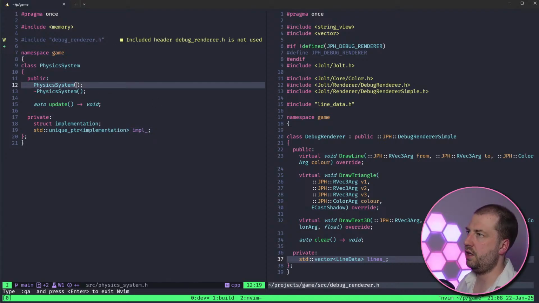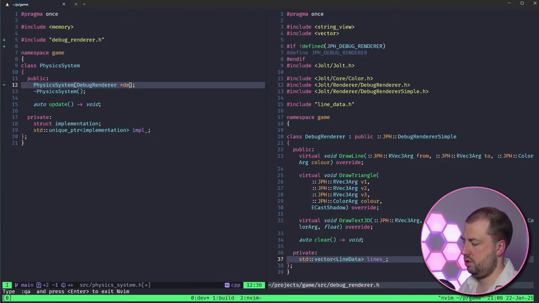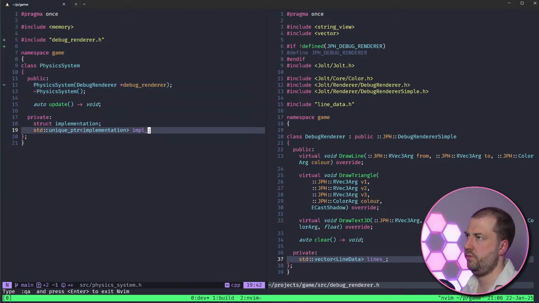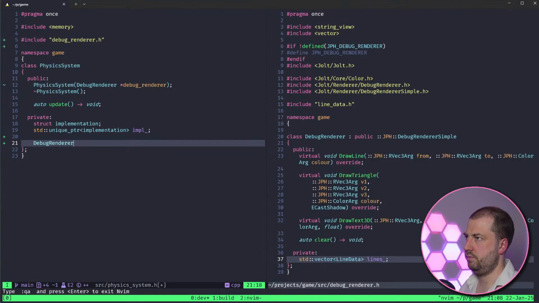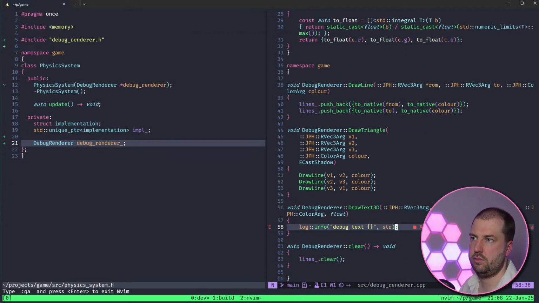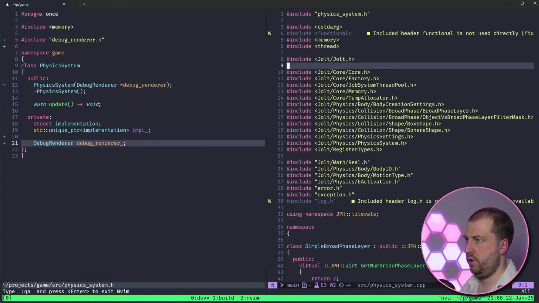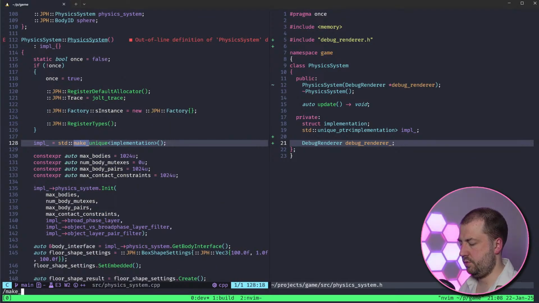Let's pass it in. So let's do debug renderer. And there's no point sticking that in the import because we've just, about make unique, isn't it? Here we go.